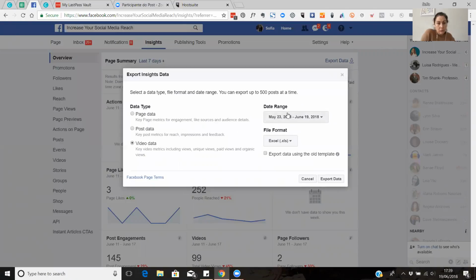So for example, you want to have the last 6 months of all the videos that you've done, of all the posts that you've done, right? So you can see which ones are working better, which ones have more engagement, more shares, comments, etc., so you can do more of that. And also, are they videos that you can repurpose over and over again? Because if so, this data sheet is going to give you the exact links, and you can share that post again and again and again, right?